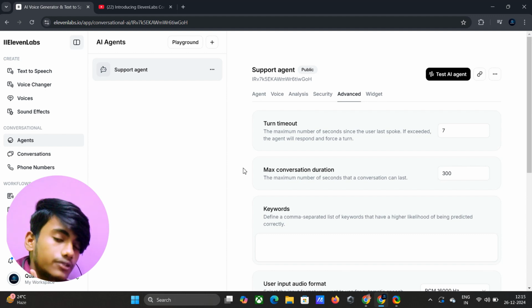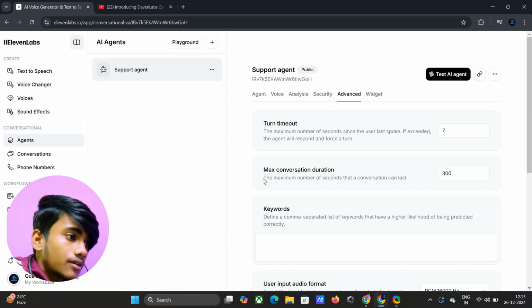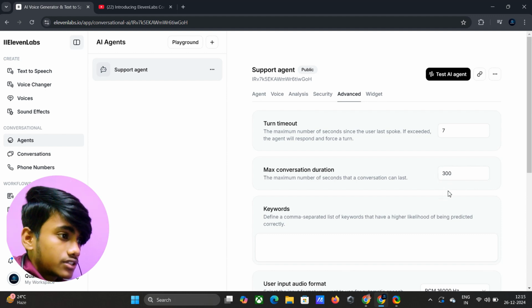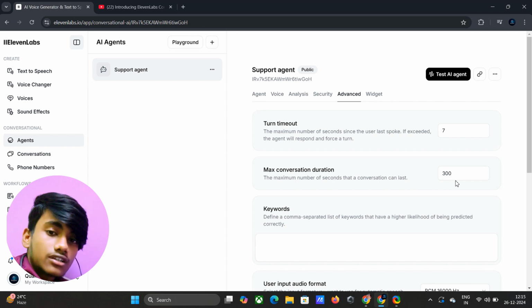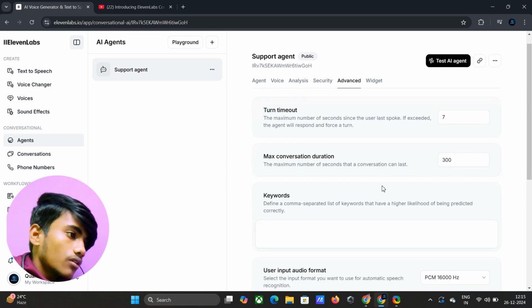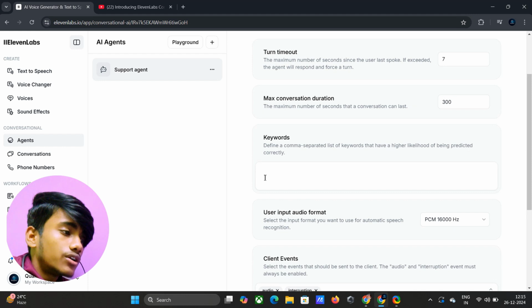Hello, are you there, this type of things. And you can set a maximum conversation duration, so if the conversation duration ends, it will cut the call automatically. Also, you can add keywords.